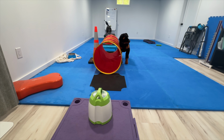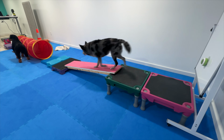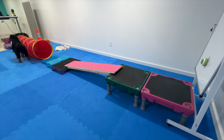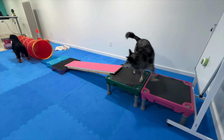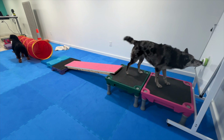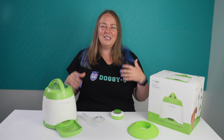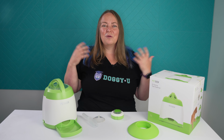You could also use this to support other service dog goals. So maybe you're working on underfootings. You could create a little obstacle course for your dog where they're running across to touch the button, and then they run back across, over some different obstacles. So they're doing some self-directed learning. It's really just another tool that you can use to increase your dog's mental and physical activity level on those days that you might not be able to get out and go for a good walk or meet their exercise needs outdoors.